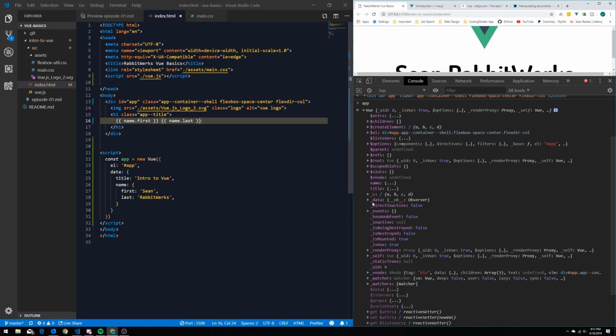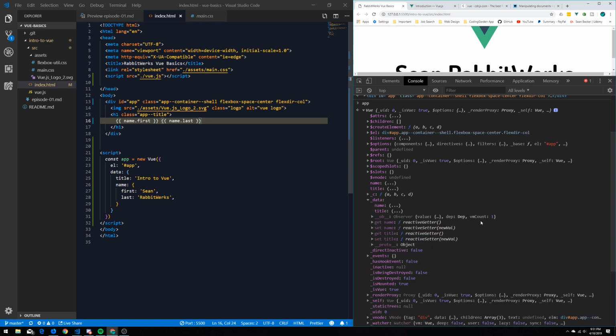It has our data object right here, you can see. So we'll have to take a look. And if we click on it, since this is the getter and setter pattern, since it has get name, get title, set title for our data properties in our Vue instance, which we won't cover tonight because it is kind of more of an in-depth thing to explain, and it's not necessarily need-to-know knowledge to get started.